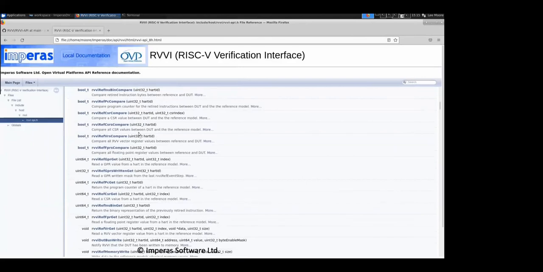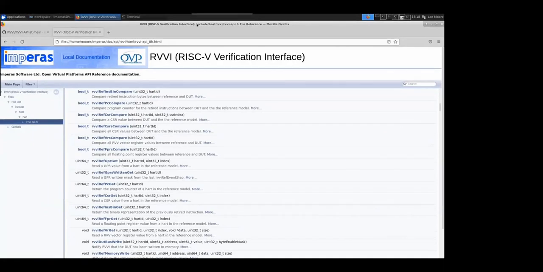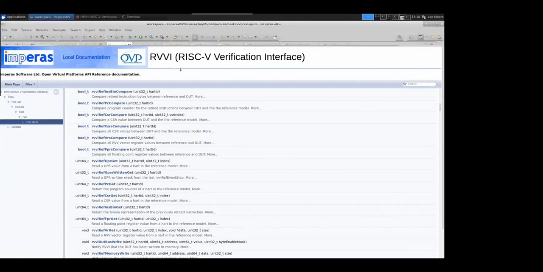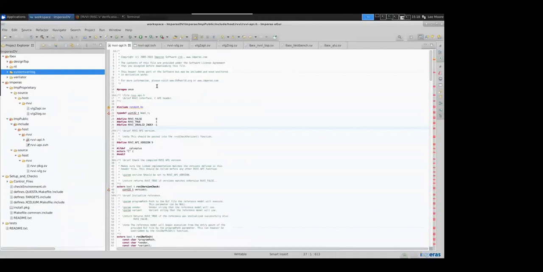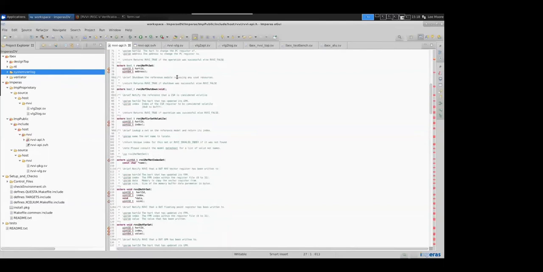In addition to this, what I'm going to show you in a moment is that we have a set of Verilog clients that watch the transactions on the RVVI interface itself and can drive this directly. What I want to do now is go and have a look at the code within the environment. So I already have this loaded into Eclipse. I mentioned earlier the doxygenated format of the API, where we described the usage of the API calls, and here we see the header file that corresponds to it. So this is the interface into the Imperas DV product.